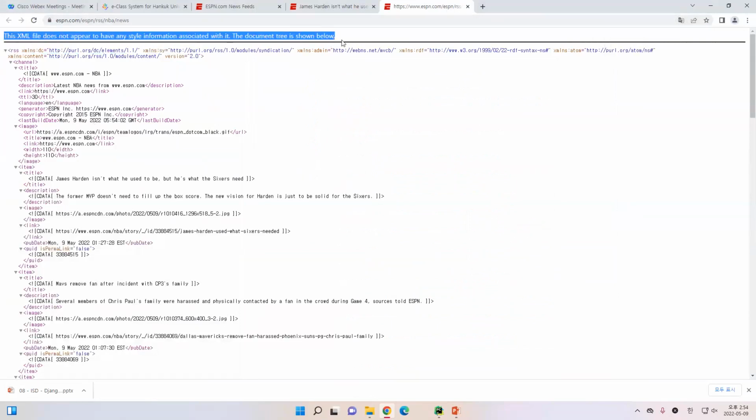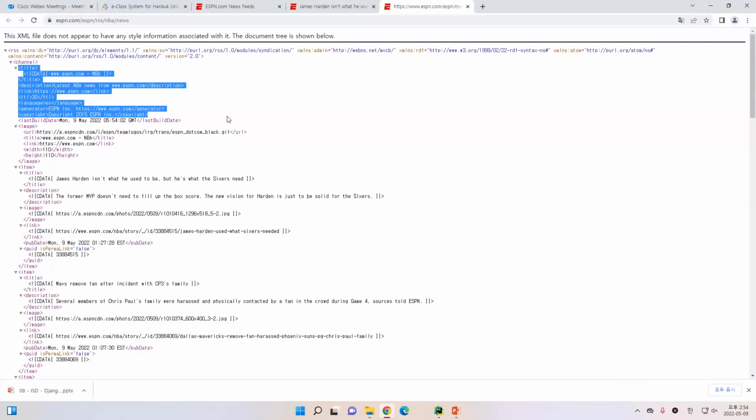This XML file does not appear to have any style information associated with it. So the document tree is shown below. So it is the format of XML. Here we have the title, and then we can see the language. The language is EN, so it is English, and so on.